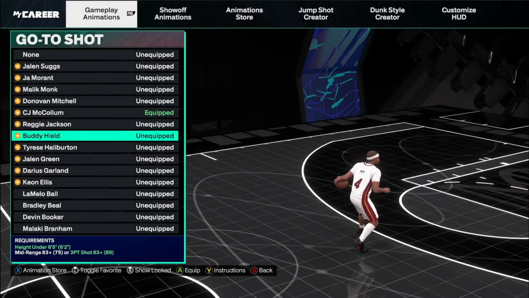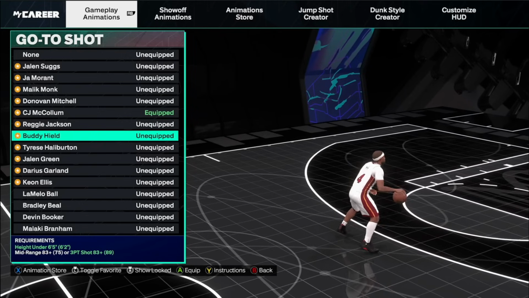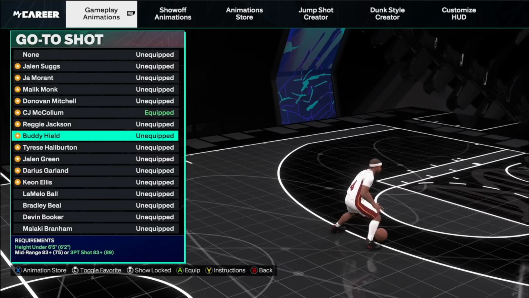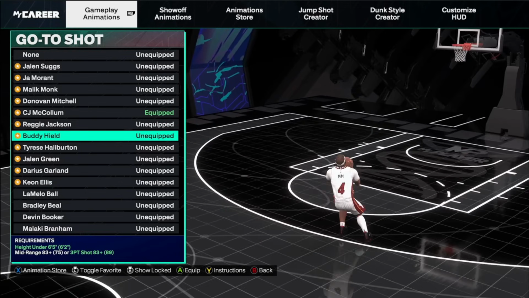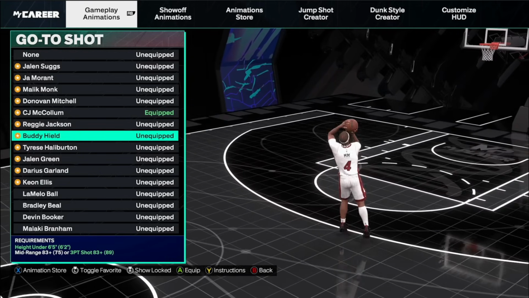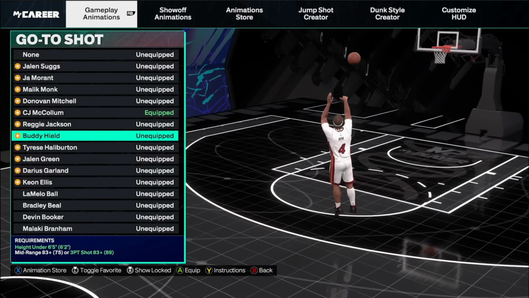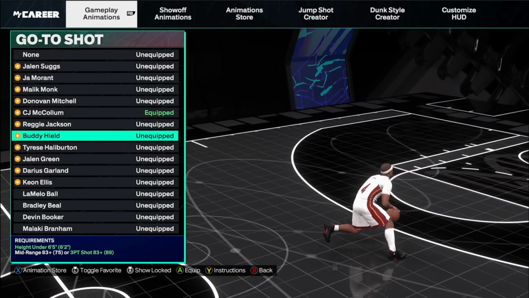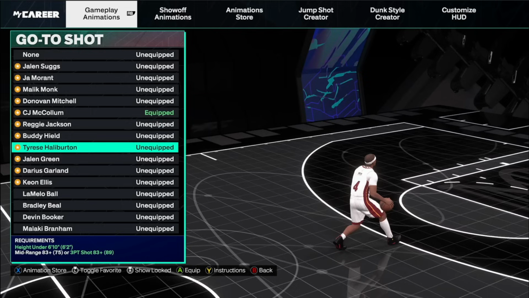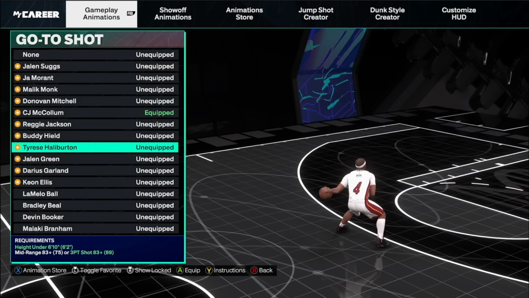Instead of it going backwards, it goes forward, but you can really shoot off of it very easily because it does change the direction. Another good way to use the go-to shot is not just if it goes forward, but if it changes the direction side to side, back forward. I really prefer the back forward ones that are also going side to side, kind of like this one. Tyrese Halliburton is a short one, smooth, and it does go forward and back.